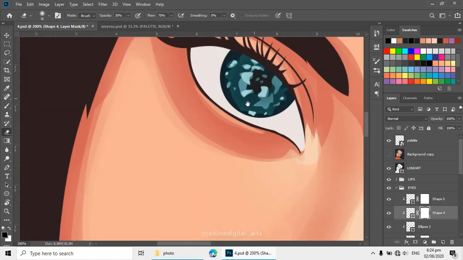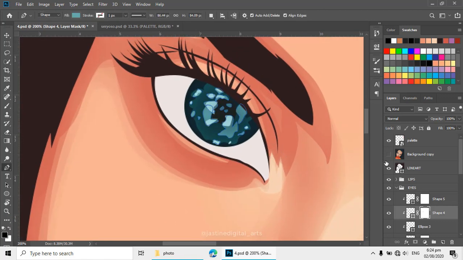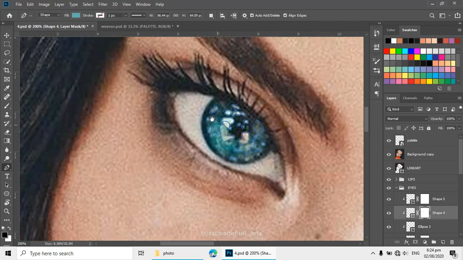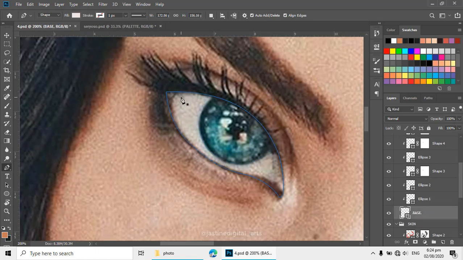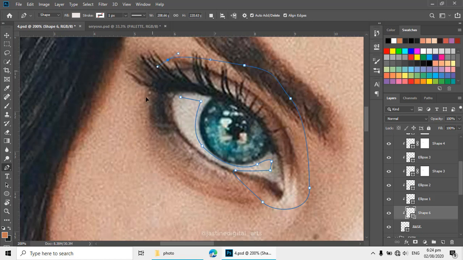Ngayon naman mag-add na tayo ng shadows sa loob ng kanyang mata. Let's add some shadows. Let's make sure na nasa ibabaw lang siya ng base. So for example, this one. Yan. So let's trace like that. And then yan.